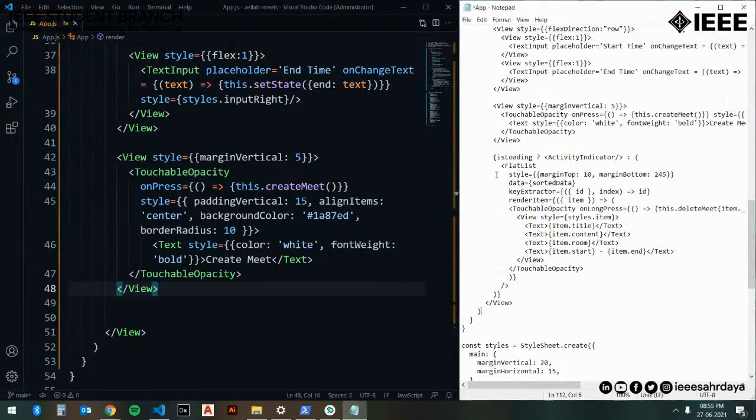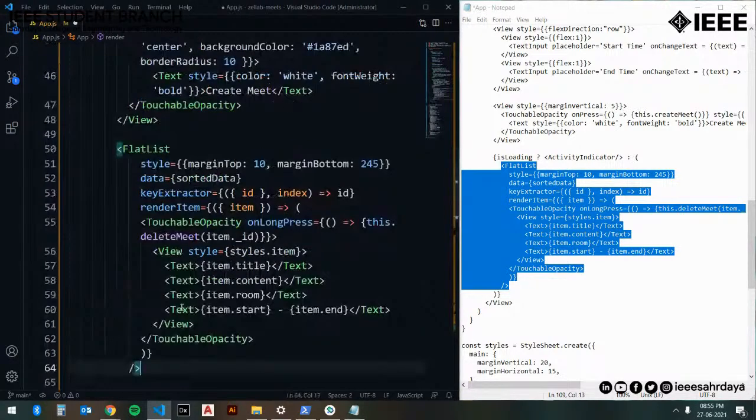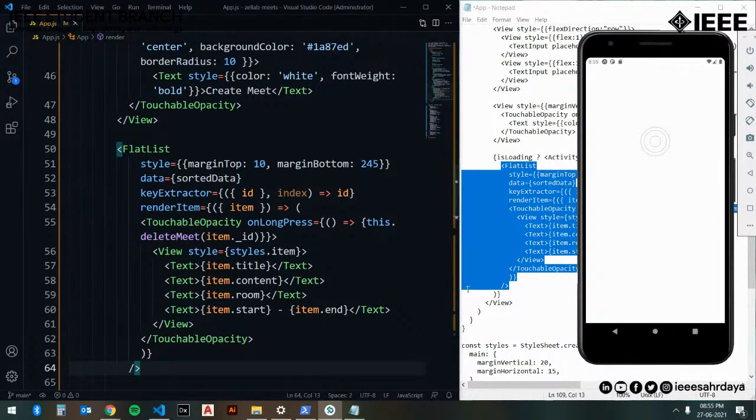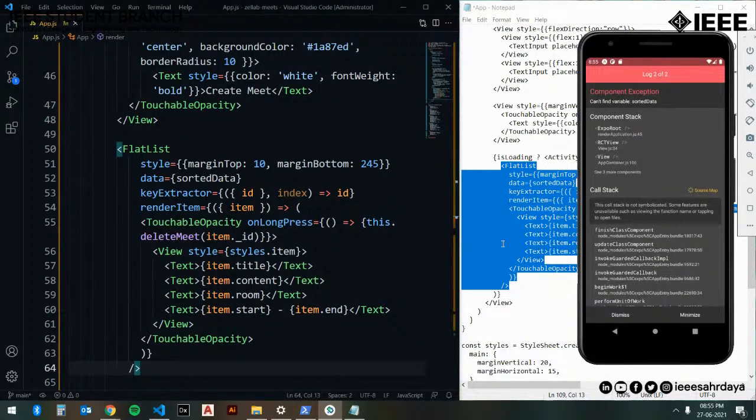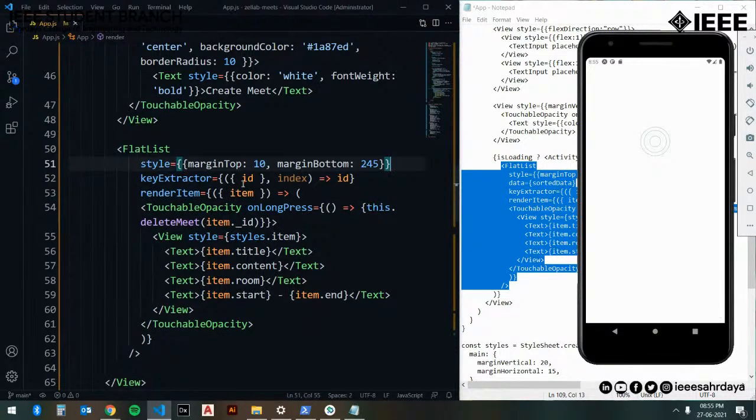Now what I'll do is I'll create a flat list here. Take it from here and just put it, save it, and let's see what's inside this. Okay, just remove this tag because we don't have it right now.